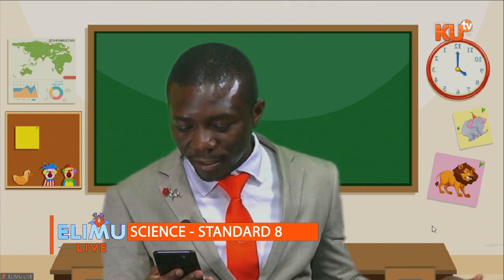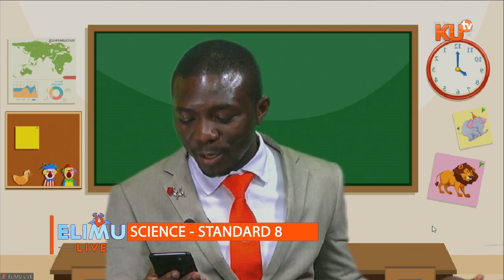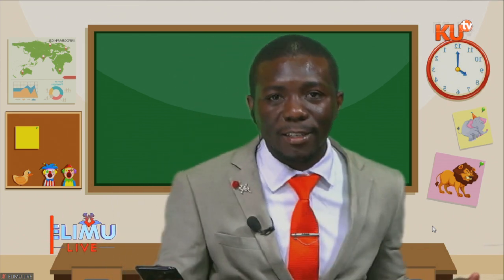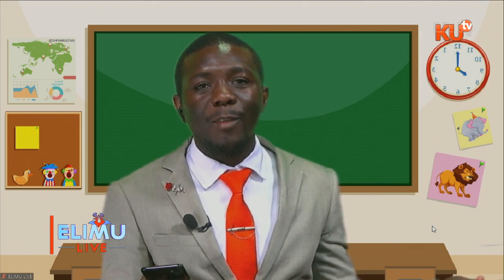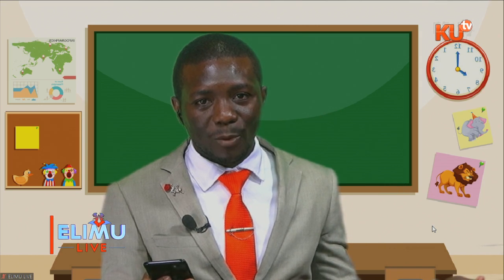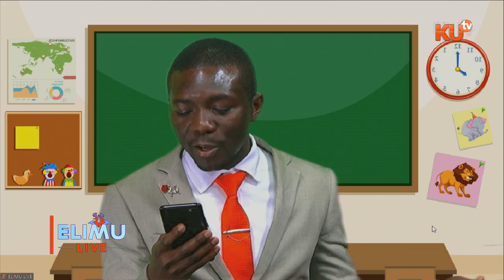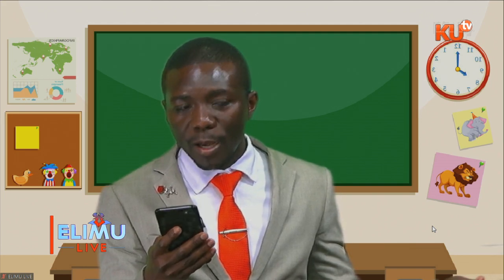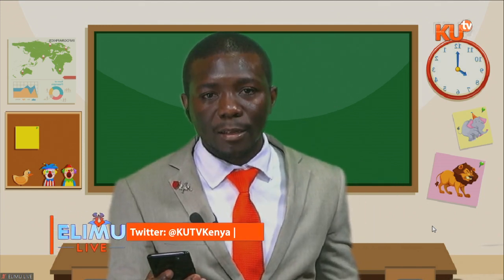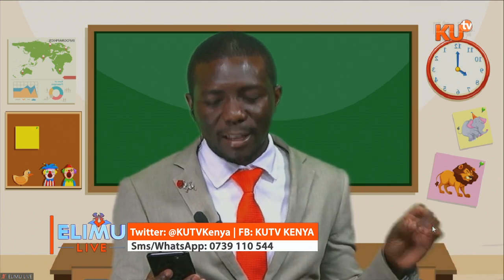I am Damaris. Is hard water best for brewing beer? Again, let me repeat the question. Is hard water best for brewing beer? The answer is correct. The best type of water that is used in the brewing industry is hard water. We shall learn it when I come to class 8. Morning, teacher. Which name is given to the dark gray coat that forms in kettles after boiling hard water? We have got two. We have got fur. The dirt is fur. When it accumulates, we have got scales and fur.